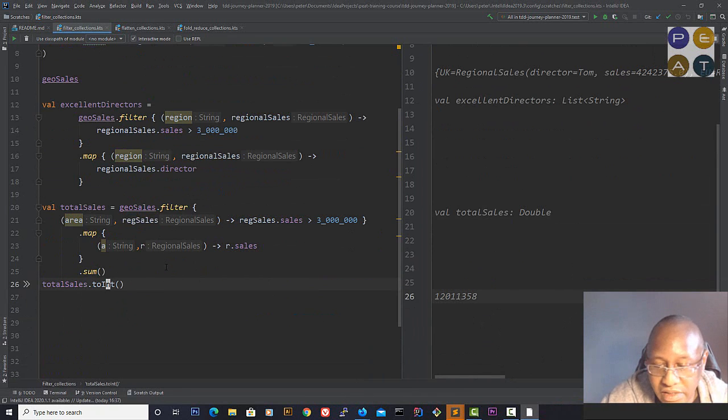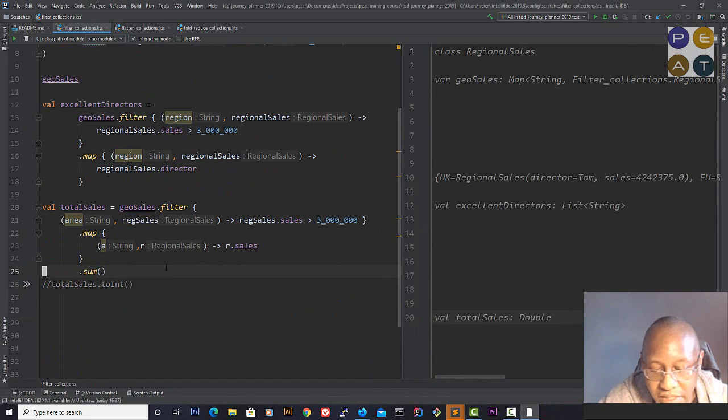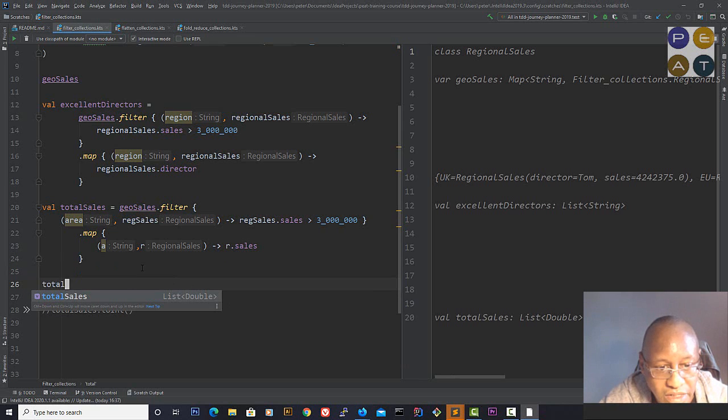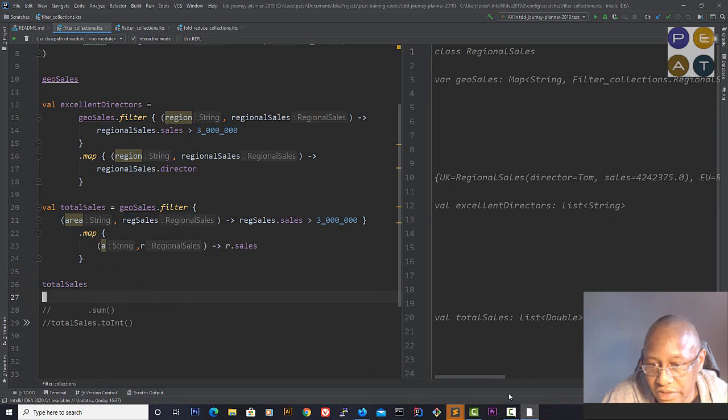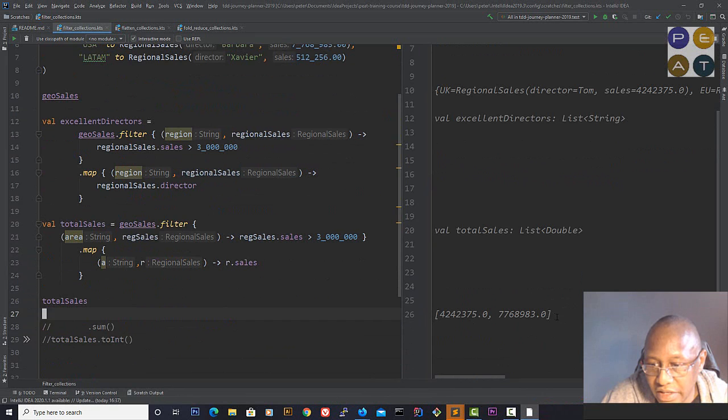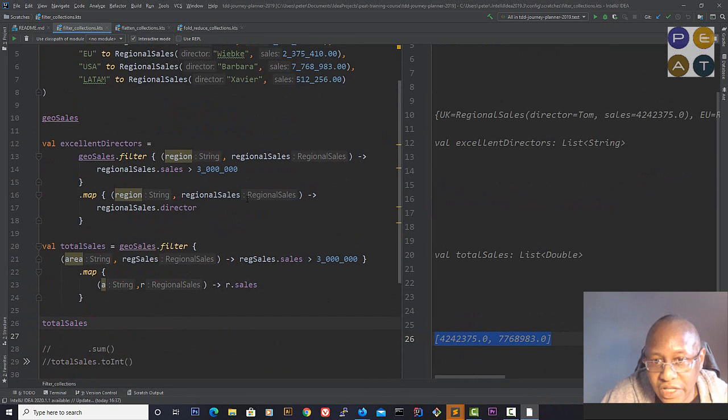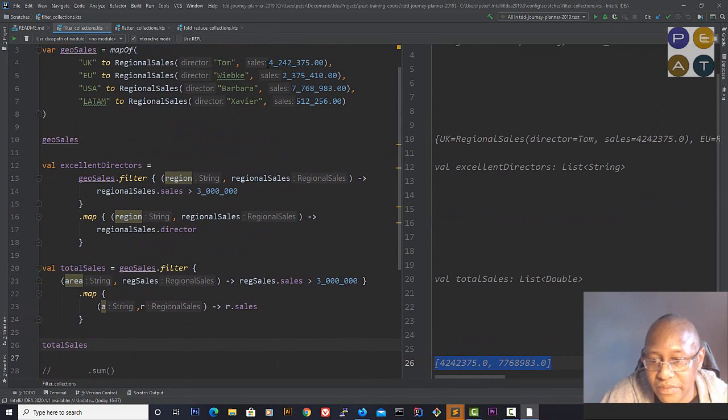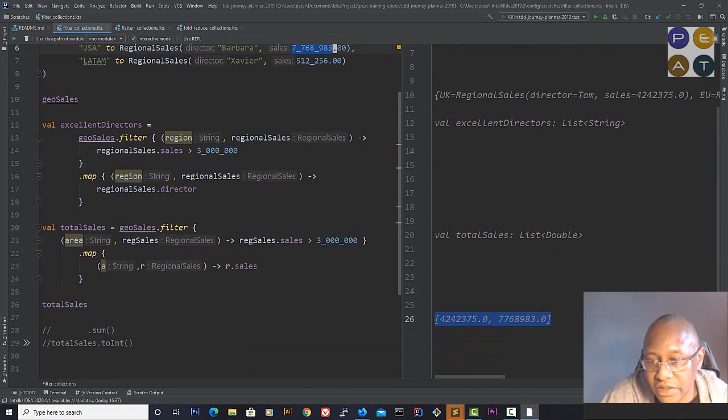Brilliant. So I want to show you, I'll comment this bit out and comment this out temporarily, and when I do that, I get a list collection of the doubles here. And when I execute the total sales, you can see that I get the individual sales numbers, which are here and obviously here as well.